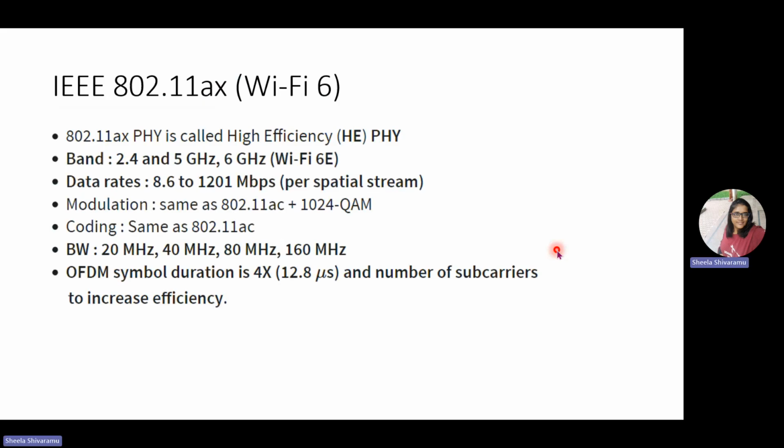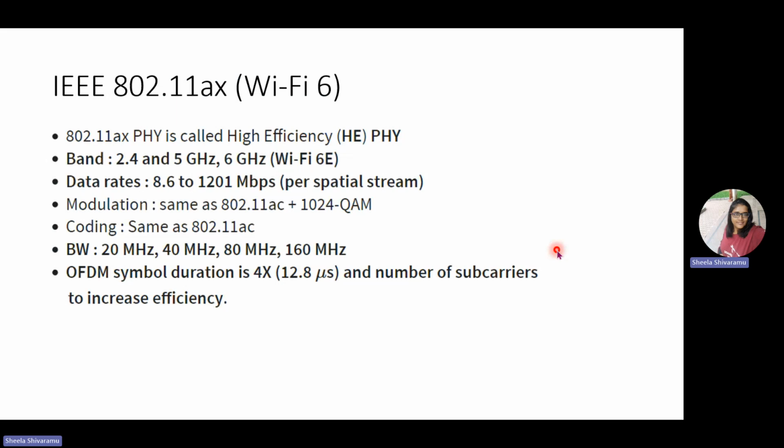802.11ax is also called High Efficiency, or HE. Its operating bands are 2.4 gigahertz and 5 gigahertz. 11ac supported only the 5 gigahertz operating band, but not 2.4 gigahertz. Recently Wi-Fi 6 has been extended to 6 gigahertz and it is called Wi-Fi 6E. One must note that this 6 gigahertz operation is not supported by all countries. Only specific countries support 6 gigahertz operation, and a separate certification happens for that particular band.